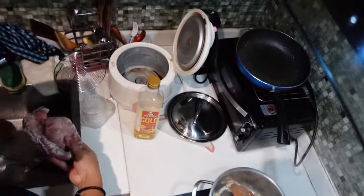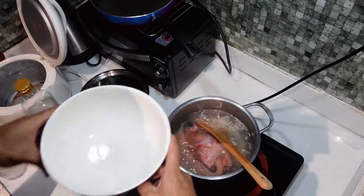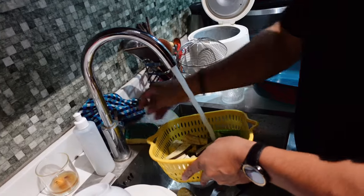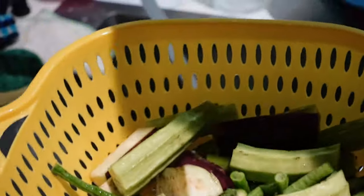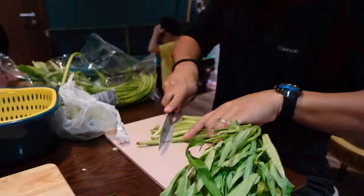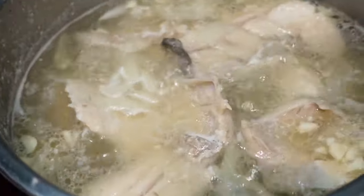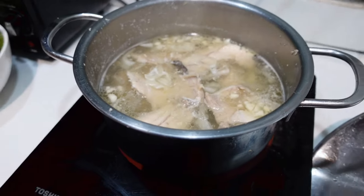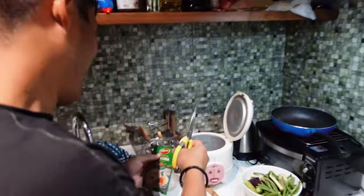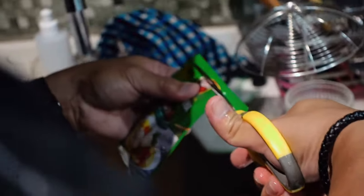7.5 pounds. We're going to cut the fish. Maybe 15 minutes? Yeah, but it's fish. Fish cooks really quick. Okay. Right. You're going to add this packet.